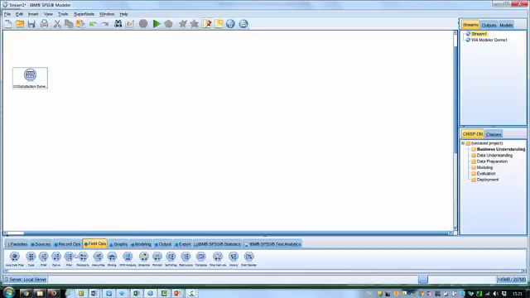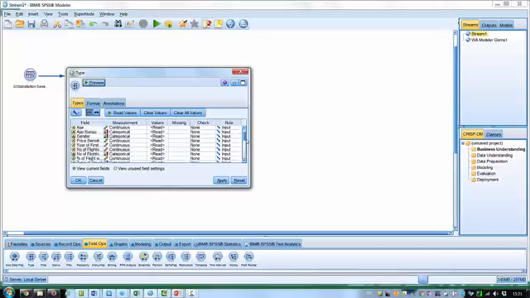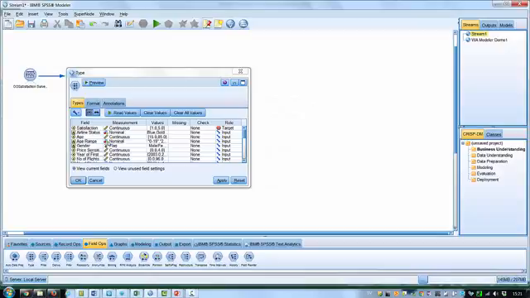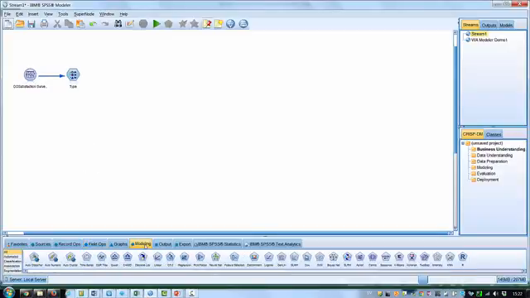Next step is to decide the target variable. So I go to the field operations and I drag and drop the type node. So every node is a command. I double click the type node and decide my target variable that is in the beginning. I click here and change to the target icon and read in the values. You can see that some of them are continuous numerical variables and others are categorical variables, but my target variable is continuous. Click OK, and in the modeling part I can choose a lot.